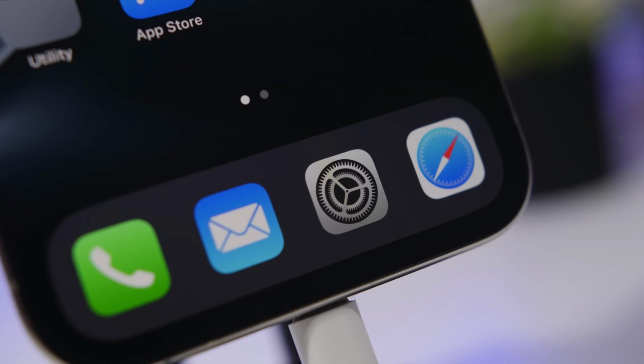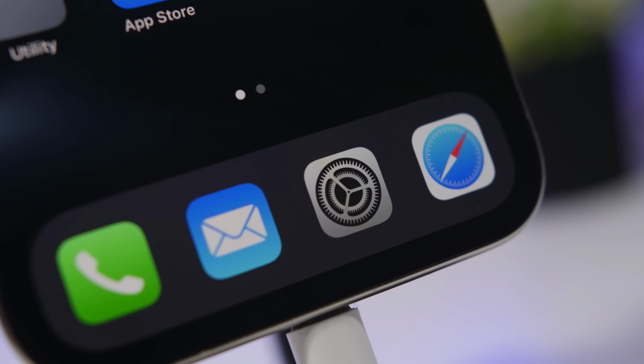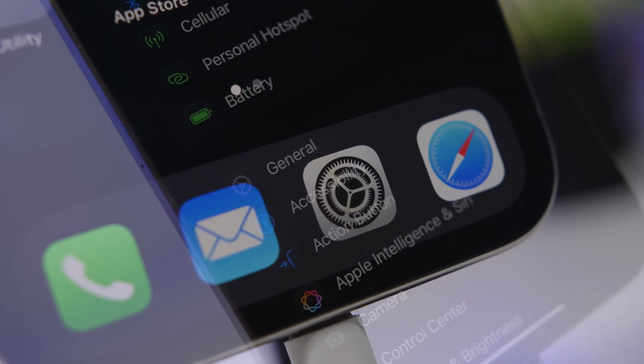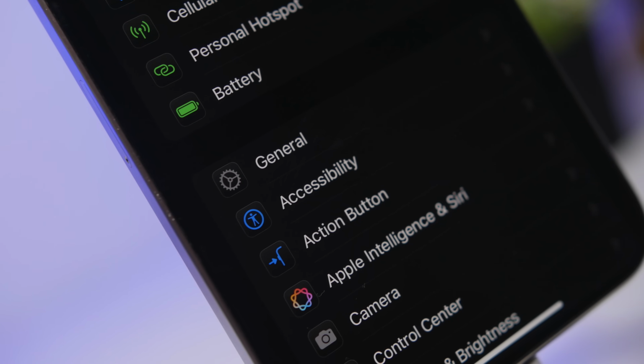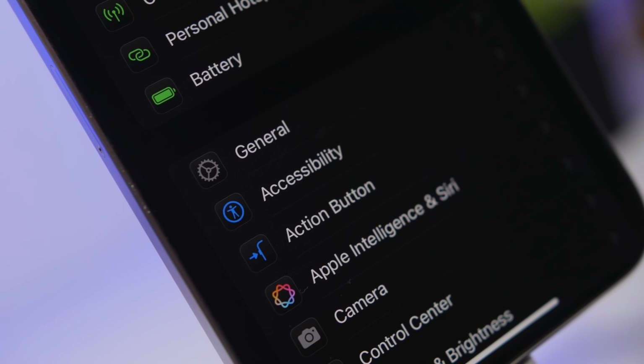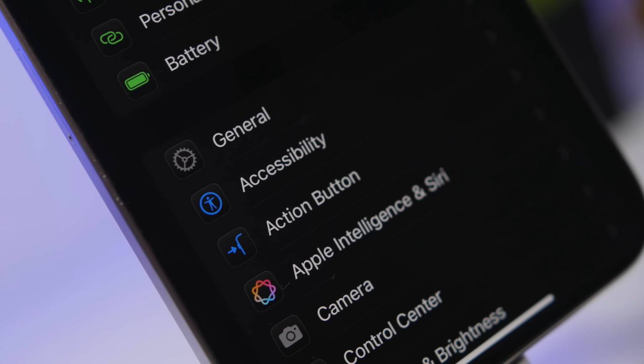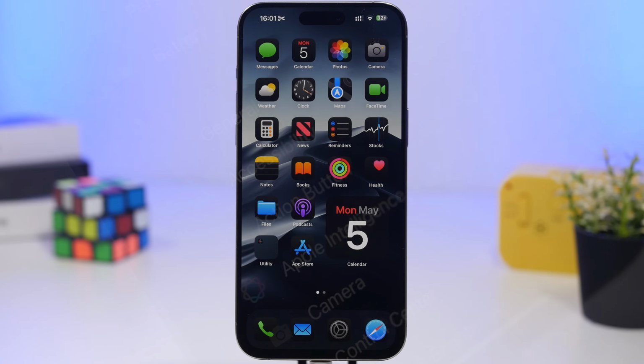This is iReviews back with another video, and today I will show you guys how to get the best performance out of any iPhone without sacrificing any of the important features that you probably use on a daily basis on your iPhone. Now this is really important of course for any device, but especially if you have an older device that is not actually performing as it should, you have to go ahead and do these 10 steps that I will show you guys in this video and get the best performance out of your device.